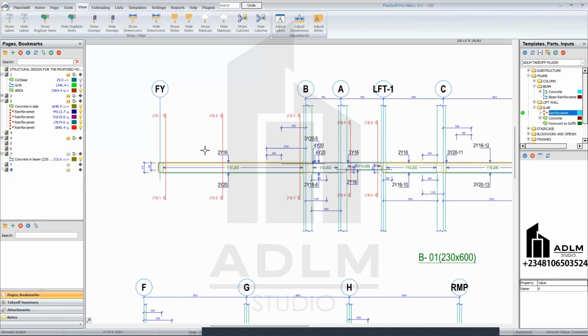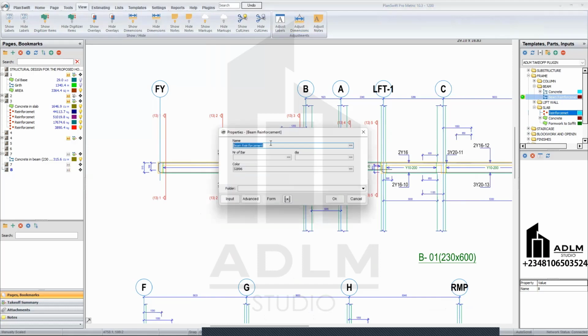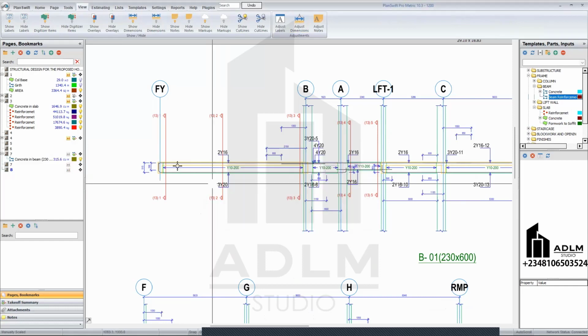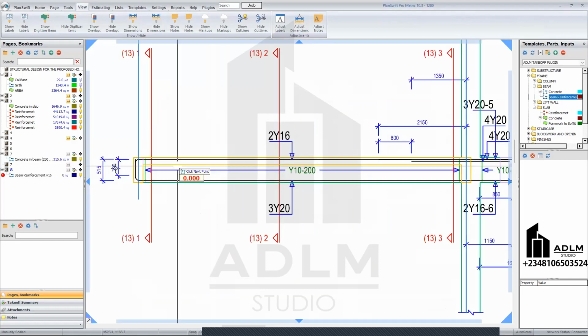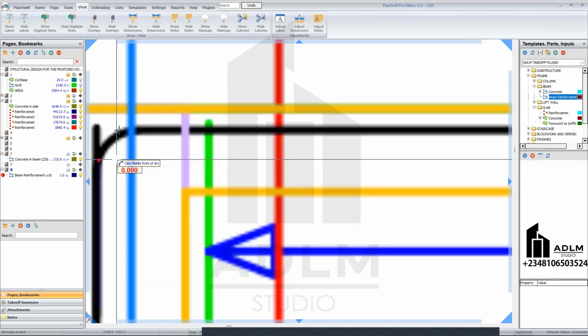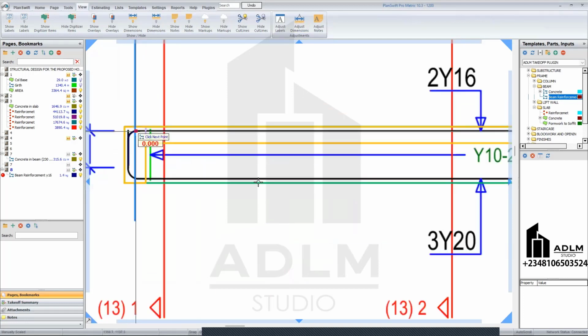Now for the beam reinforcement for y16, you see 2 y16. Just come down to reinforcement and beam, turn this on. So beam reinforcement y16. Number of bars should be 2. Diameter is 16. That's easy. So you just pick the layout. We have the beam coming from this point here. You can press A on your keyboard, that's arc, to join this arc.